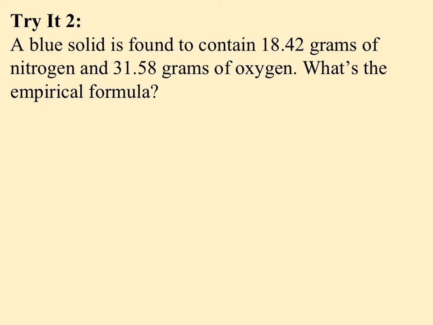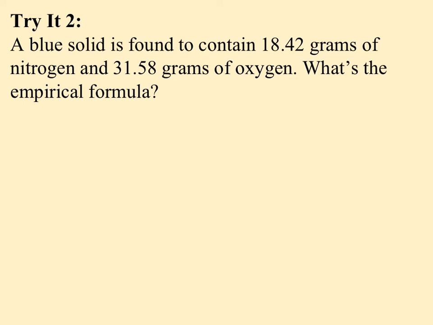18.42 divided by 14.01 is 1.315 moles. And again, hang on to 3 decimals, otherwise your rounding can get a little goofy, especially if there is a fraction involved. The oxygen is 31.58 grams, and 1 mole of oxygen is 16 grams. It's going to be close to 2, but not quite. So 31.58 divided by 16 gives me 1.974.